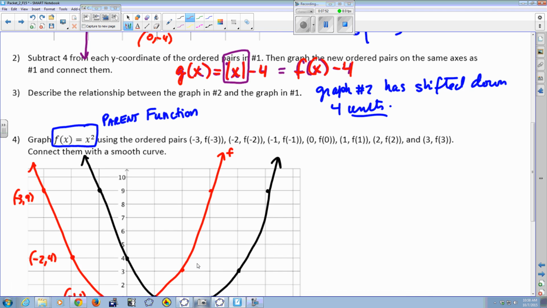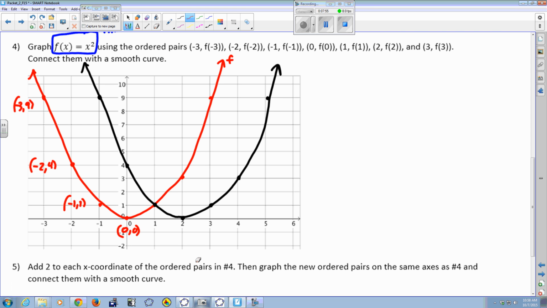Let's compare that with what's going on down here with this other parent function called a basic parabola, x squared. Anytime you have a function where all of your exponents are positive integers, we call this a polynomial: x squared, x cubed, x to the 4th, x to the 5th, any combination of those. You like these functions because the curves are always smooth, there's no holes in them, there's no gaps. And the domain of all polynomial functions is all real numbers. It's the whole number line called the x-axis here.